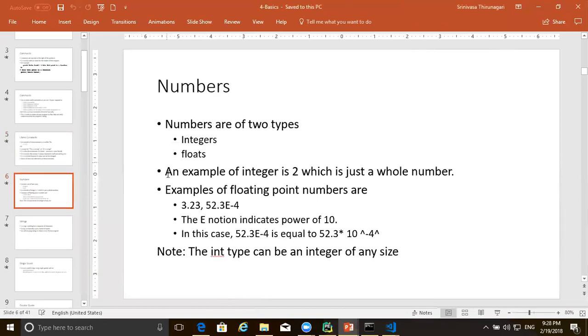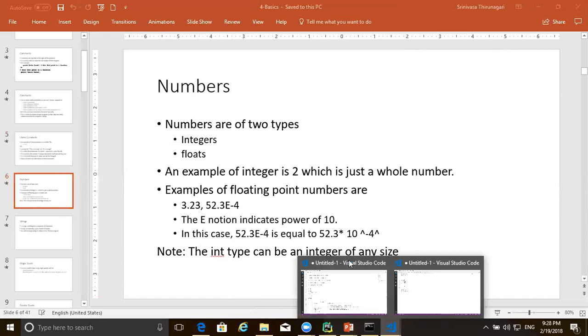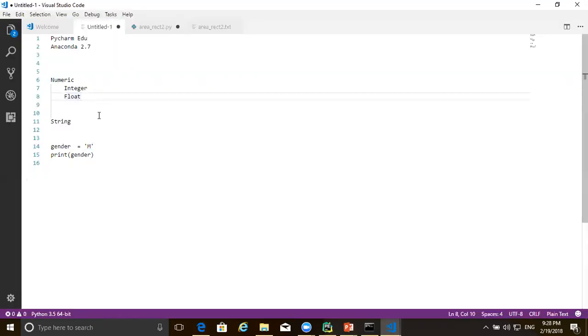And integers and floats. Floating point numbers, how can you write them? Using a decimal point. So the exact float is this one. And for integers, we write int, the short form of integer. So this is float. Examples of integers are 2, 56, like that. Examples of floating point numbers are 2.34 or 0.234, or you can have a whole number 25.0. This is also treated as a floating point number.